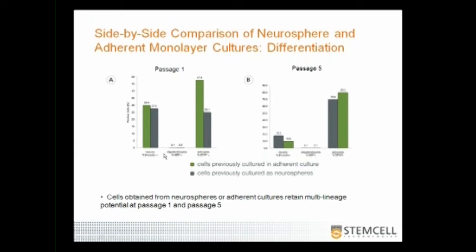Oligodendrocytes were maintained at 0.1% of the differentiated cell population derived from either the neurosphere or the adherent cultures at passage 1 and passage 5. The percent of astrocytes was approximately 40% in cells derived from the adherent cultures compared to 25% for differentiated cells from the neurosphere cultures. By passage 5, both adherent and neurosphere cultures generated 70 to 80% astrocytes when differentiated. Therefore, the results indicated that cells cultured in the neurosphere or adherent monolayer cultures retain the ability to produce the 3 cell types of the CNS, and the proportions of each mature cell type are similar.